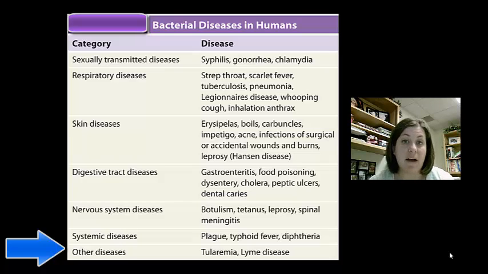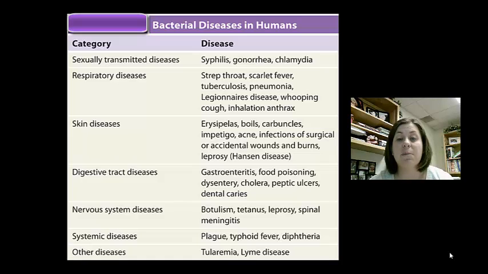Now, unlike viral infections, bacterial infections are not prevented by vaccines, but they can be treated with antibiotics. Antibiotics only work on bacterial infections, not viruses. But also we can prevent some bacterial infections with public awareness, letting the public know that these diseases are out there. Sometimes when there's an outbreak of salmonella, they let the public know that you need to be careful with certain products, or they'll recall them so that it can help protect them.